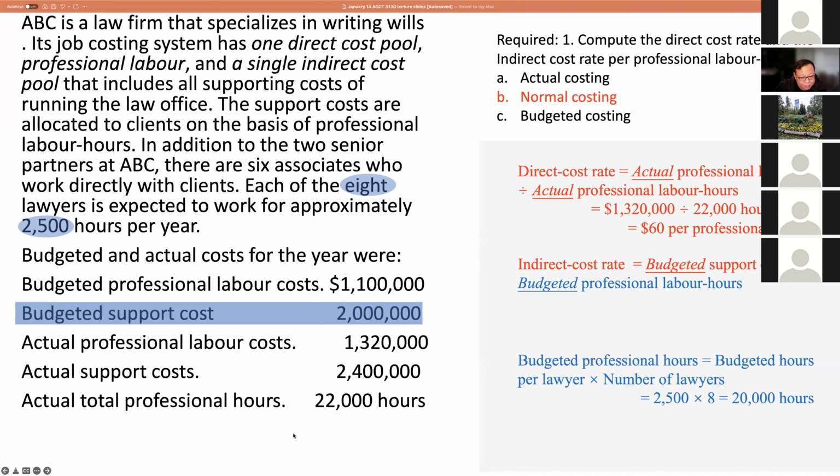Yeah, sorry. I was wondering, why is it called normal costing? Is it because this is usually the way that companies calculate? I guess compared to actual versus budget, normal costing is not that straightforward, right? In terms of just the term, I don't have a good answer. This is just how it works: for direct cost you are following actual, for indirect cost you are using budget, and they gave it a name, normal. So I guess I don't have a better answer to this.